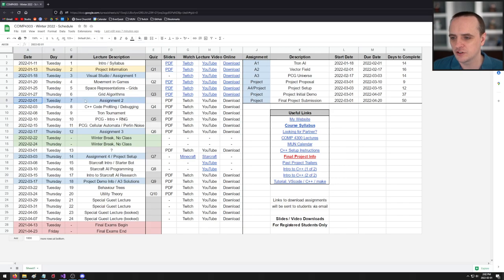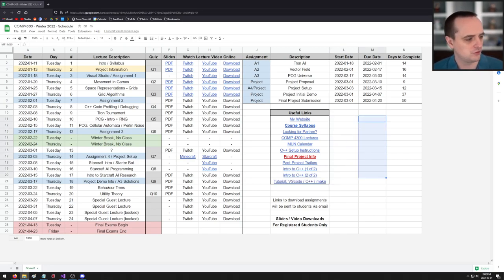Today, we are in Lecture 7, which is talking all about Assignment 2, which I'm excited about because I really like Assignment 2. It's where the course really starts to get interesting and useful. What we're going to do is have a look at Assignment 2 and what it entails, then go over the README file, the marks, and then the code to see exactly what we have to do.